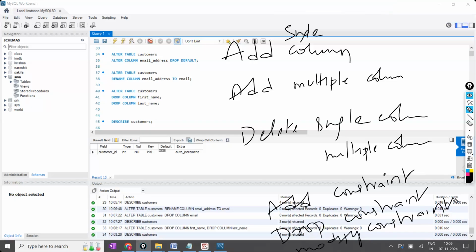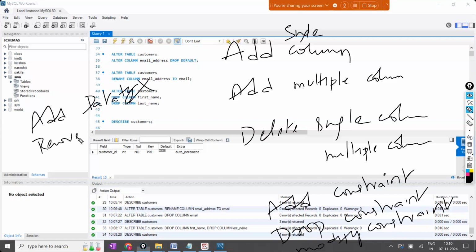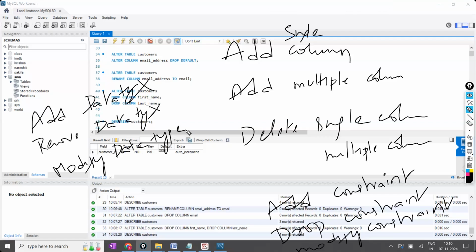Now coming to the data type. Can you add a new data type? No, while creating the column only, obviously the data type will be given. You can modify the data type. You can't add the data type. A fresh data type separately cannot be added. It is not possible. You can't remove the data type, that is, drop the data type, that is also not possible because every column should have a data type. Then what you can do is only modify the data type. The data type can be modified, but you can't add it, you can't do anything else.